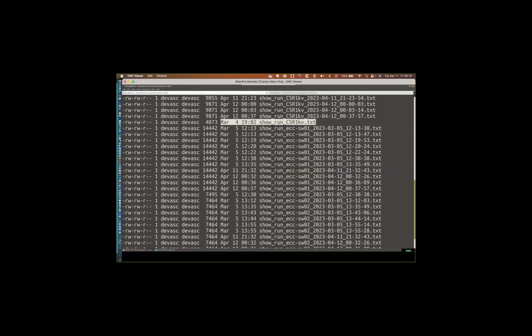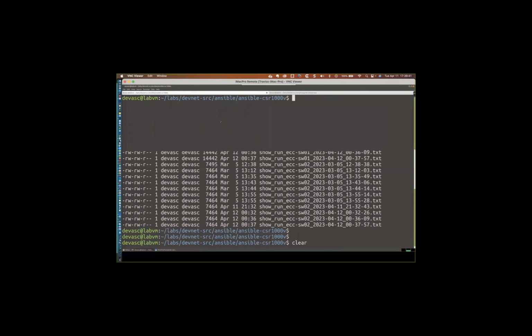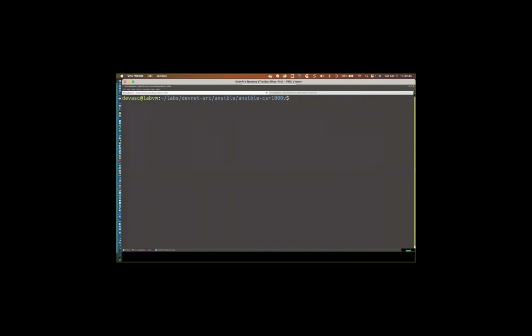What you would want is the date and time stamped at the end of the file name so that there's no question when it was taken. And this is something you could automate as well. All right, so that's a high level of using Ansible to create backup files.